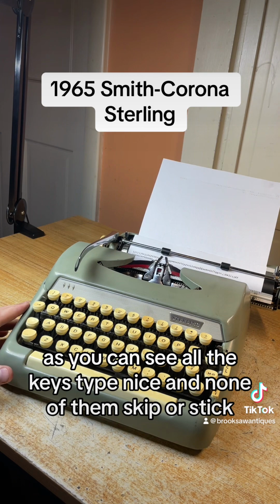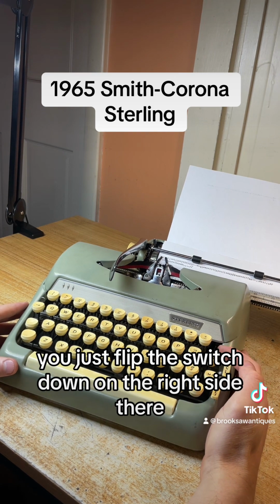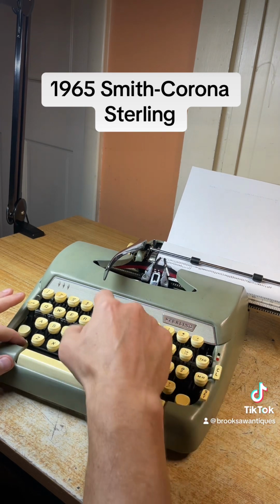As you can see, all the keys type nice and none of them skip or stick. I'll type a sentence in red on the next line. To switch from black to red, you just flip the switch down on the right side there, and there's a little red square that shows you which one you're on. And when you're on red, you just hit the bottom portion of the ribbon.